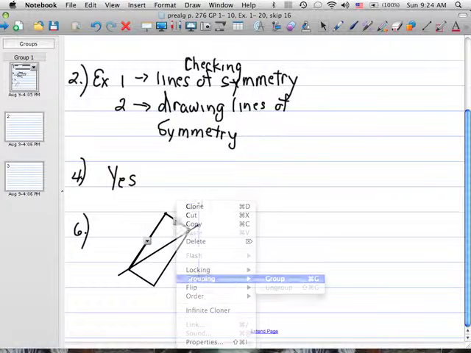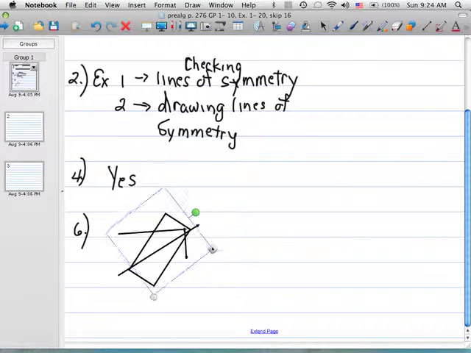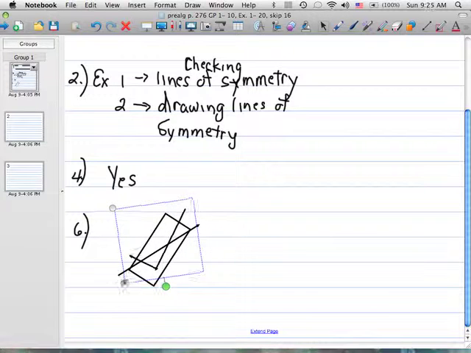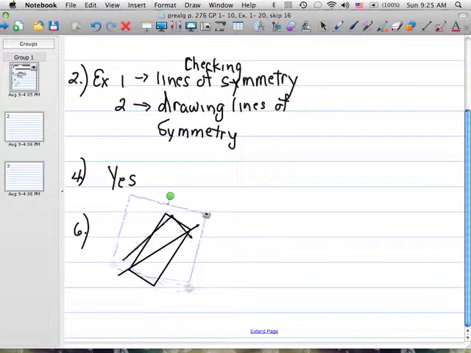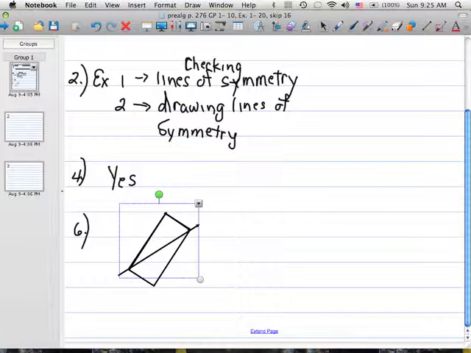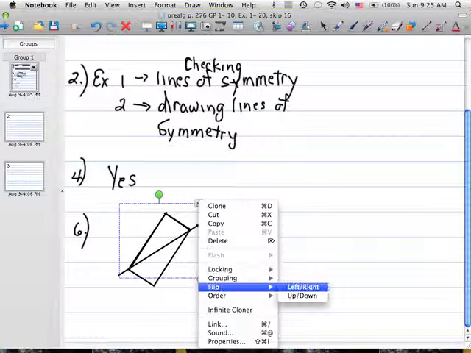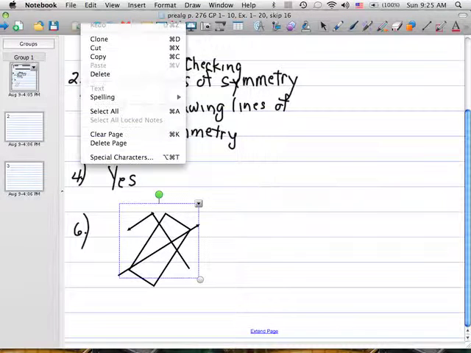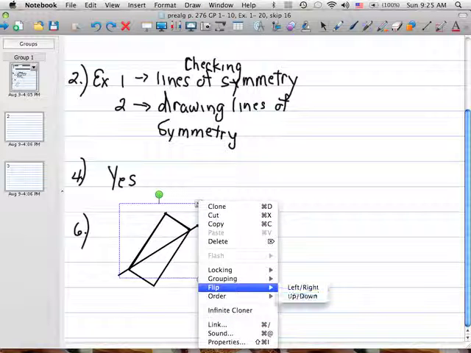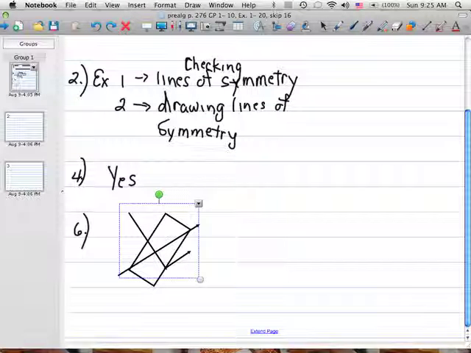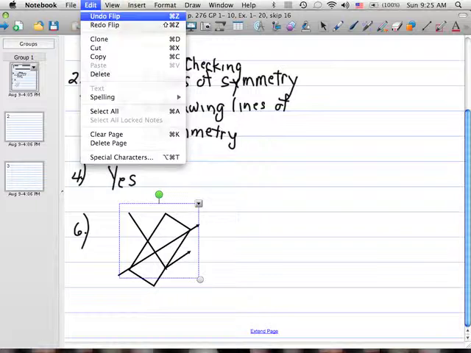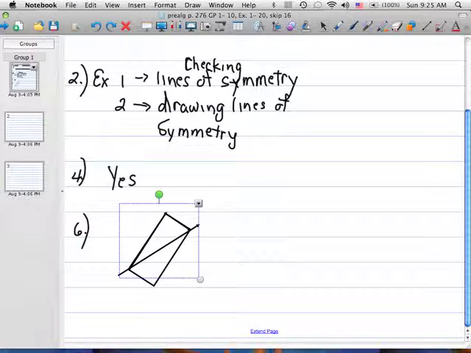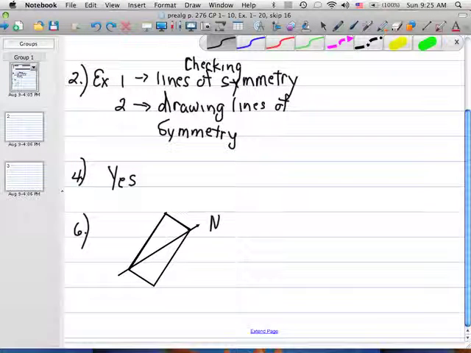and grouped them, and then I tried turning them, watch what happens. Try flipping the shape. Let's see, just flip it over. I should just flip it. Let's see, flip. Let's go back and undo that flip. It's not going to work. So it doesn't have a line of symmetry. And visually you could see that too.